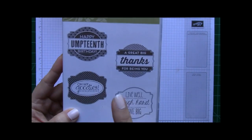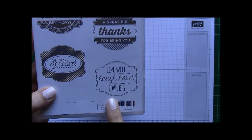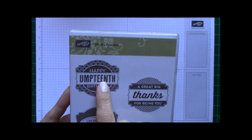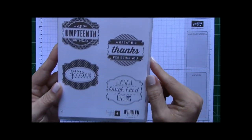So today I am going to use this Live Well, Laugh Hard, and Love Big. I just love that phrase. And this is the one I have on the box here. So I will be using the stamp set called Oh My Goodies.